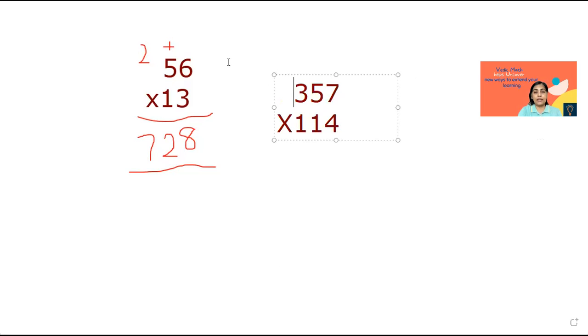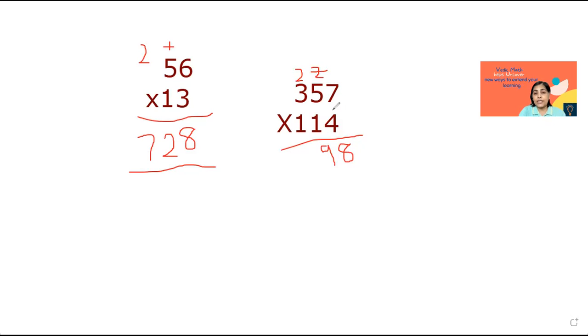Yes. Now let me change this. Here I am. The first step, as you know, 7 fours are 28. So we write 8 here and 2 carry over. Now 5 fours are 20. 20 plus 7 makes it 27. 27 and 2 makes it 29. I write 9 here, and I write 2 again as carry over and strike off this.